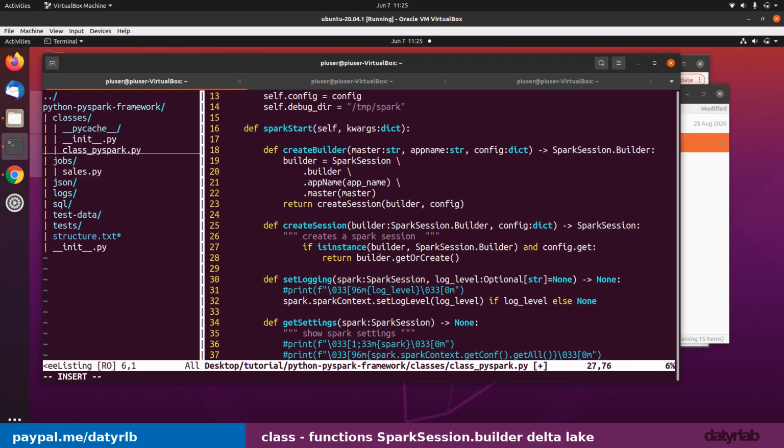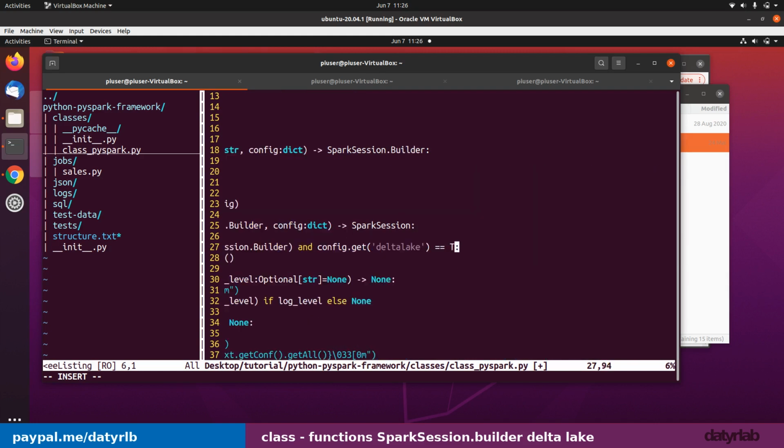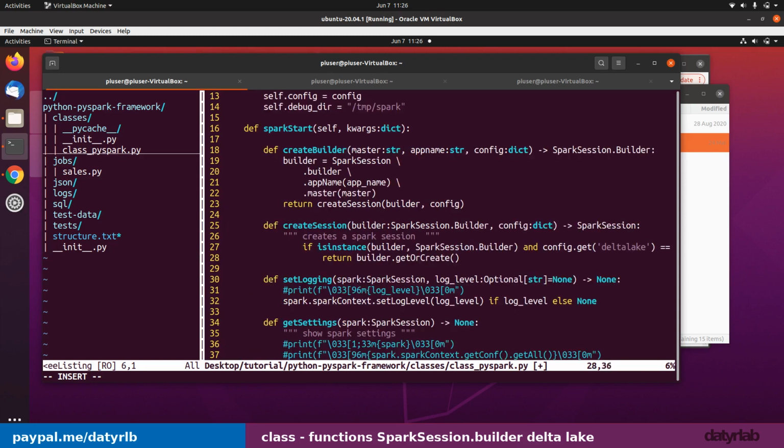Now on the end of my conditional, I just want to put an and config dot get delta lake equals true. Alright, so because we're using get, by default, if delta lake is not in there, that key is not in there, then the value for this is going to be none, right? And the conditional is, if it is true, then I want you to do the rest. I want you to carry out this statement. So this .get is a really nice shortened way of getting values from dictionaries. All right.